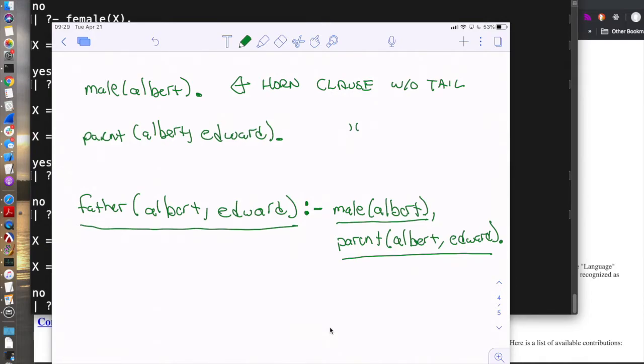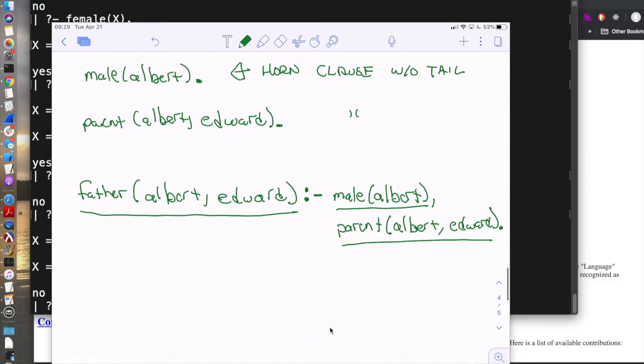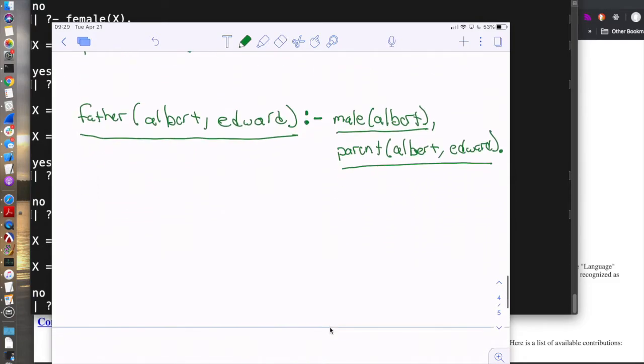Now, things get interesting when you use variables instead of constants when you're defining these horn clauses. We could make the idea of a father much more generic using variables.